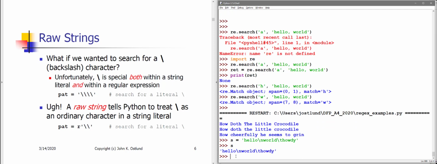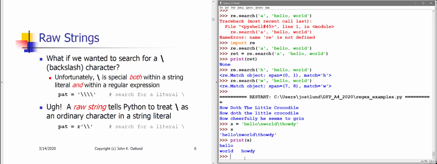But here, \n, this pair of characters in my source code, represents the newline character in the string, and \t represents a horizontal tab character. So if I print s, I'm going to get a line containing hello. Then on the next line down, I will get world, tab, howdy. So that's a couple of examples where we have used the backslash.